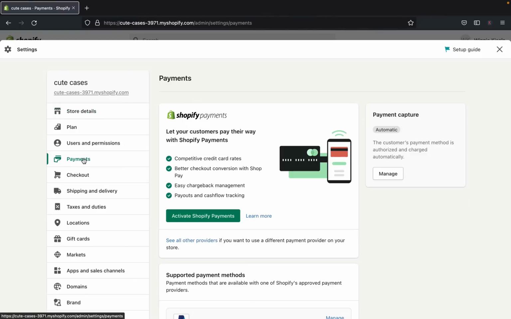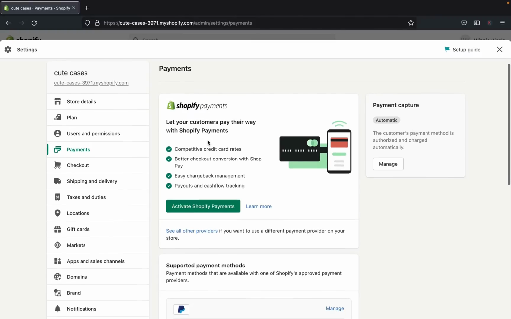let's talk about the payment. So over here, this part is very important, because you need to add your payment method in your store. That way you can receive money when you make your store public and people start buying things from you. You need to have the payment. So over here you can let your customers know what kind of payments you are accepting in your store.